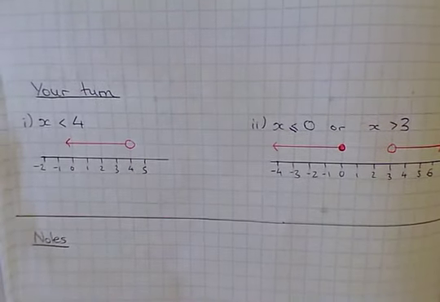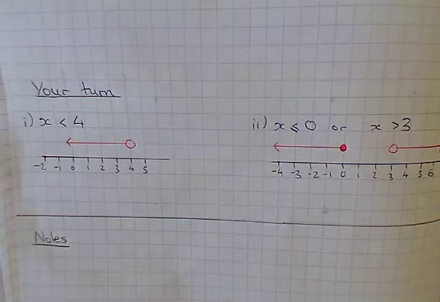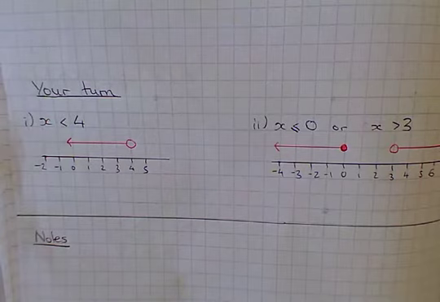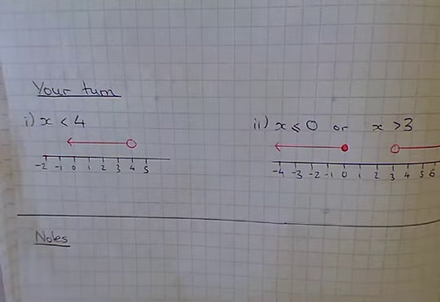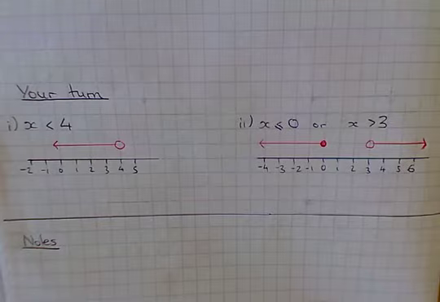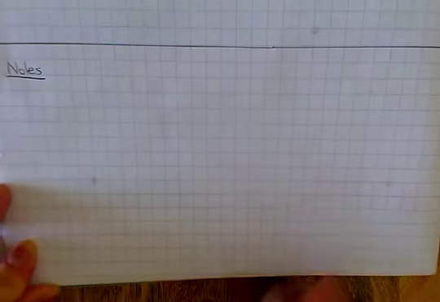Okay, there's now a task on the slides for you to have a go at, which I've also uploaded as a PDF called exercise 1. So I just suggest you pause the video there, go and have a go at that sheet and mark the solutions, and then come back and we'll run through some notes for the next part of the lesson. So go and have a go at that, pause this, and then come back.